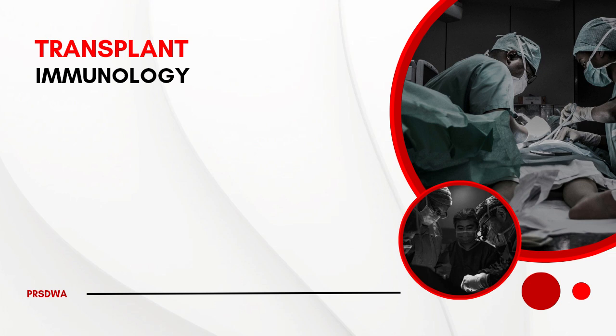Okay, let me try and take this one. I got a mnemonic for the classes: BASICM. The B stands for biologics, where you have basiliximab, rituximab, infliximab. There's another one, but these are the main ones I can remember. Then the A is for antiproliferative agents, where there's mycophenolate mofetil and azathioprine. Then the S is for steroids: prednisolone, methylprednisolone.